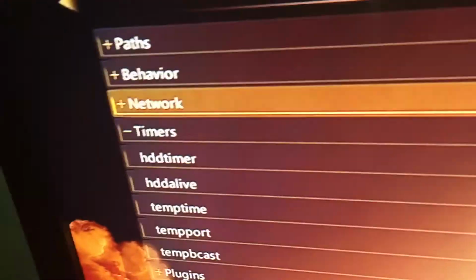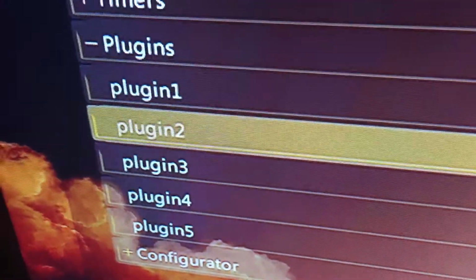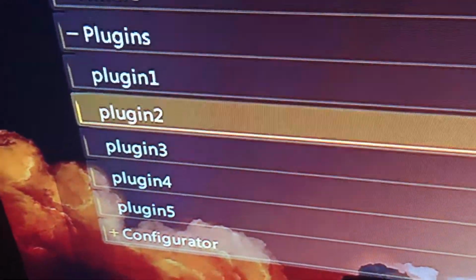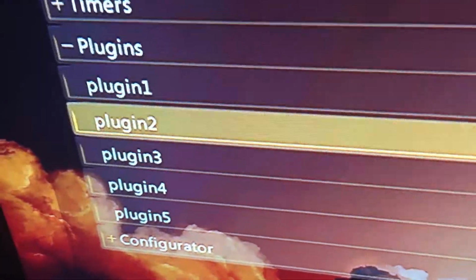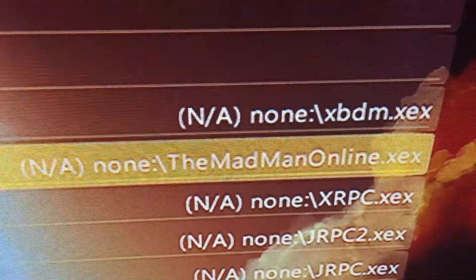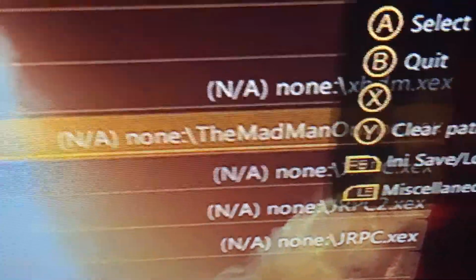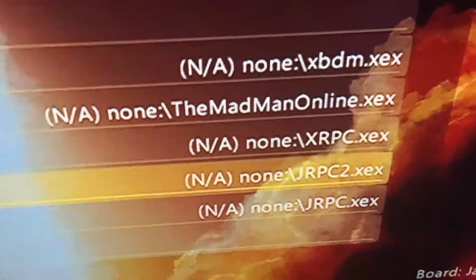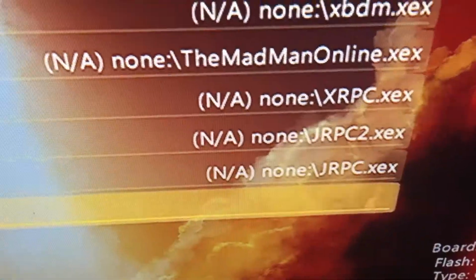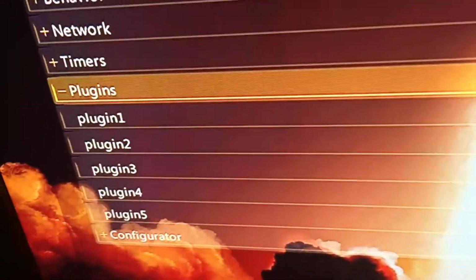I'll just go through the rest of these just to show you what everything is. Here's the different plugins you have to offer. You have 5. You can actually get more by going with, I think it's called jrpc.ini, but with this you're only given 5. And there's all these. The Madman Online is what you would probably want to use to go on Xbox Live, but you don't have to use that. You can use Ninja or whatever. And there's the rest of those. Those are the plugins I have set, but those don't have to be yours.